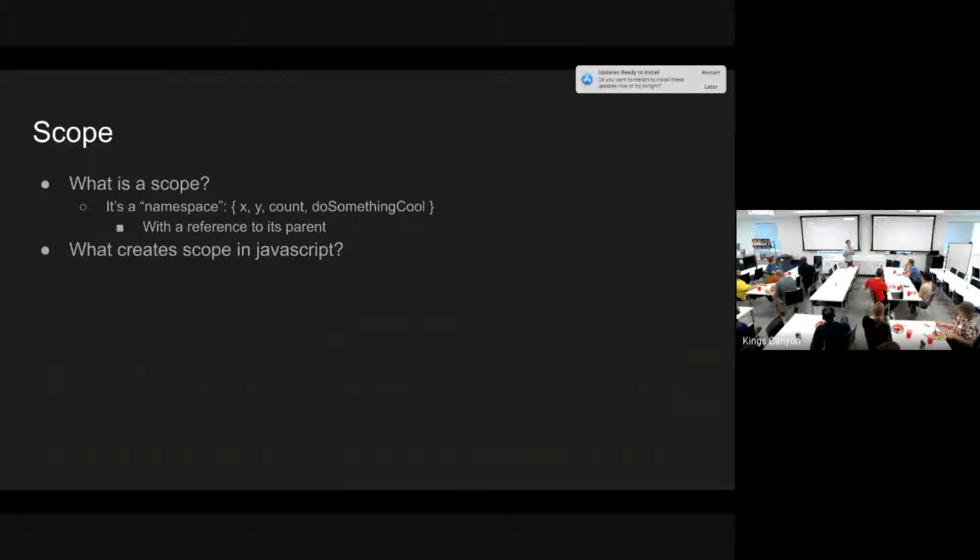So we probably all know about the global scope in JavaScript if we've written any of it, right? We know that there's a window object if you're operating in a browser. The window object exists in the global scope. It can be accessed pretty much anywhere from within your script. But what other things create their own scopes in JavaScript? If we're going to talk about the original version of the language, when JavaScript was first invented, the only thing that created scope was functions. You had the global scope and you had the scope created by a function.